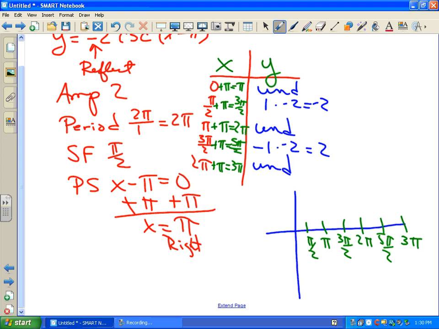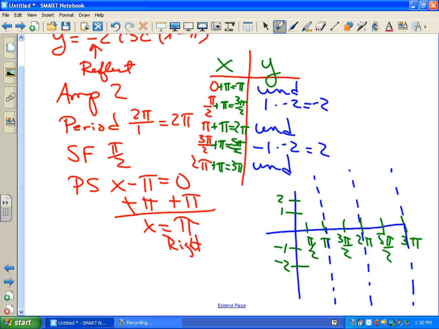All right, so we've got our numbers across the x-axis. We need to go up and down to 2. So 1, 2, down, negative 1, negative 2. And the other thing that we need to do is, when we're graphing this, put the undefineds in first is very important, because those are vertical asymptotes, and they're just dotted lines on that number. So we're going to put a dotted line down through pi, a dotted line through 2 pi, and a dotted line through 3 pi. That's your undefineds.